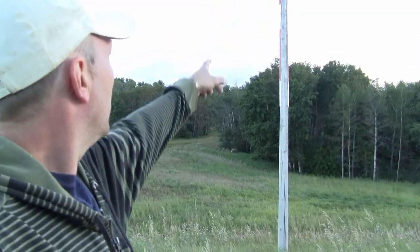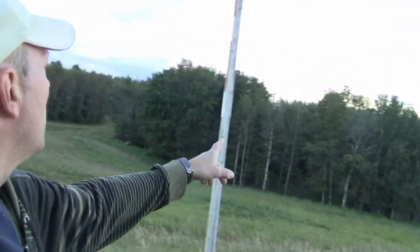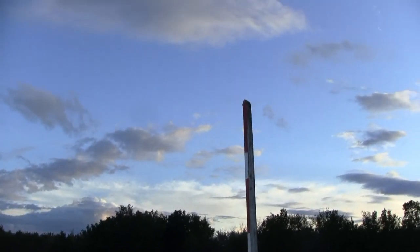I think I found my spot. It's right next to this fence. Once I cross that, I'm on private property, not public property. And there's a power line here, but that doesn't bother me. And for those of you in Canada, you would know, so this pole here, I don't know if you can see it, there's red markings on it, reflective markings.